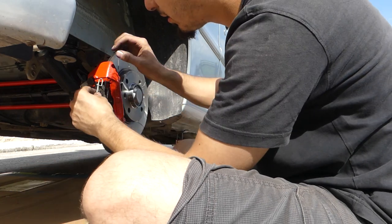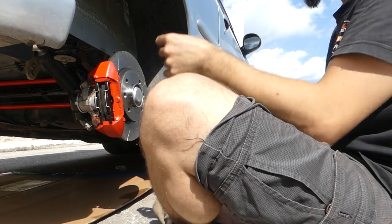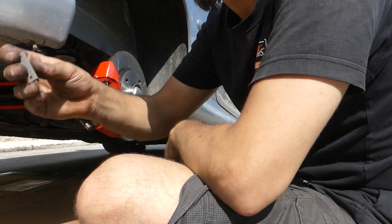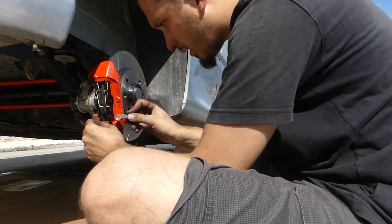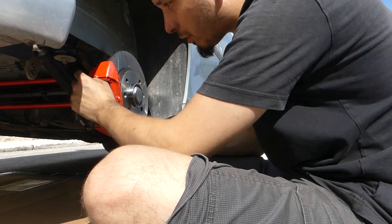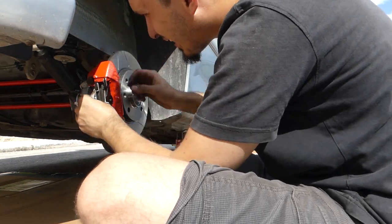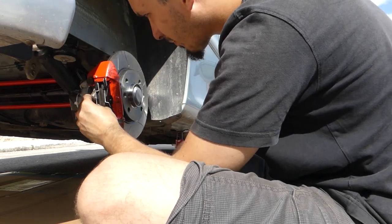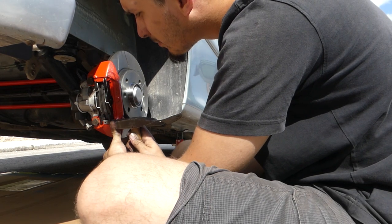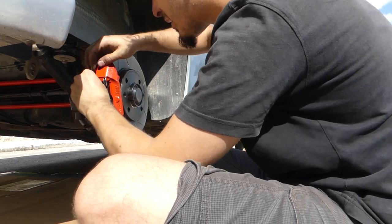So it is in, and now we can put the next one. Okay, so as you can see, the pad is pretty loose still because we have this part and it goes here beneath, so you need to lift the caliper a little bit more. So the process is the same on the other side.